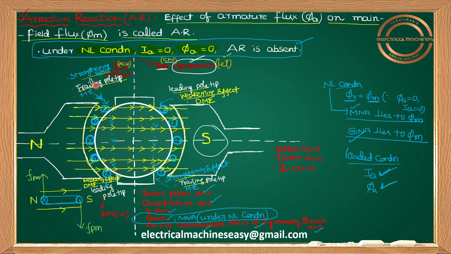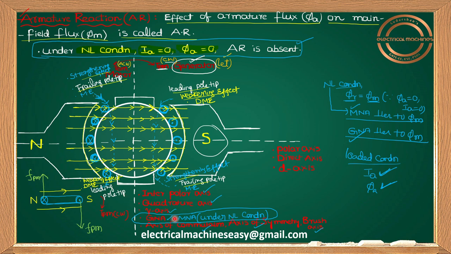Because if you see at the trailing pole tip, in our example, whether north pole trailing pole tip or south pole trailing pole tip, you are having a strengthening effect, right? That means flux is increasing. But to a large extent, because of saturation at the trailing pole tip, flux reaches one particular value, and thereafter there is no strengthening effect. That means there is some limitation for your strengthening effect because of saturation at the trailing pole tip. But what about weakening effect? Flux can reduce, it can come to zero also. So among strengthening effect and weakening effect, which one is more dominated? Obviously weakening effect is more dominated, no?